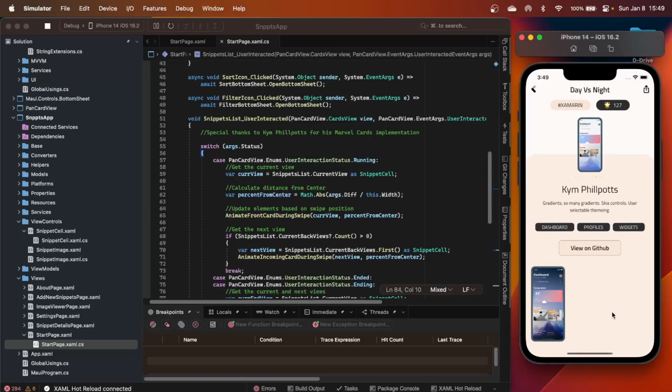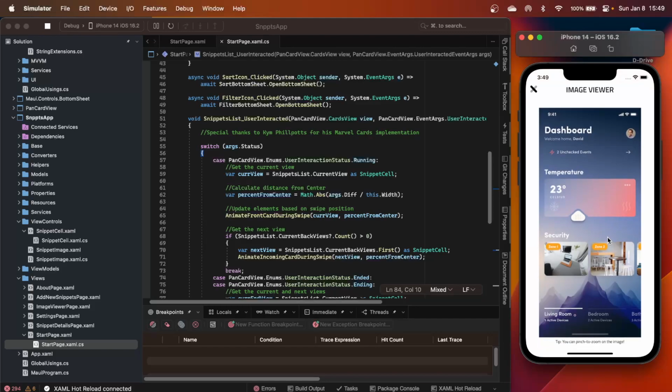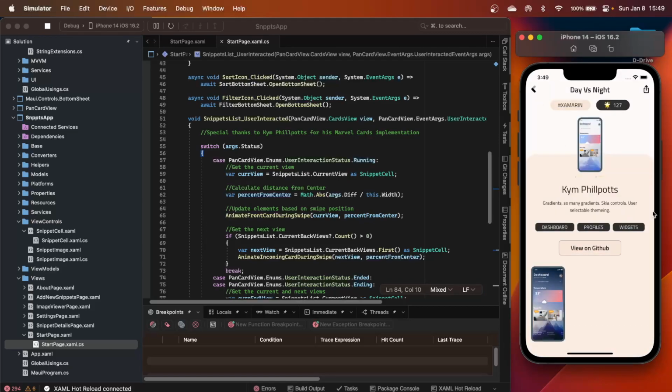Then any other images will show up at the bottom. In this case, there is only one additional image. If you click on it, it will show you the image in greater detail. You can even pinch to zoom to see it in action and so on. This is what we'll be implementing in the upcoming videos. So with that, peace out.